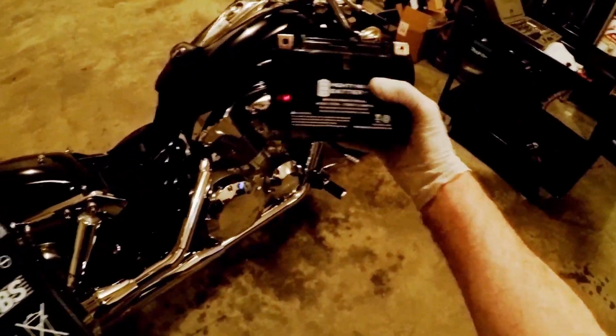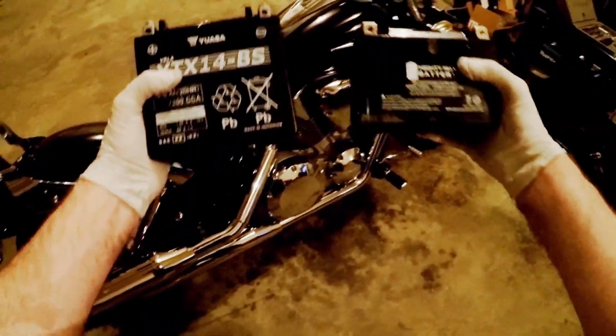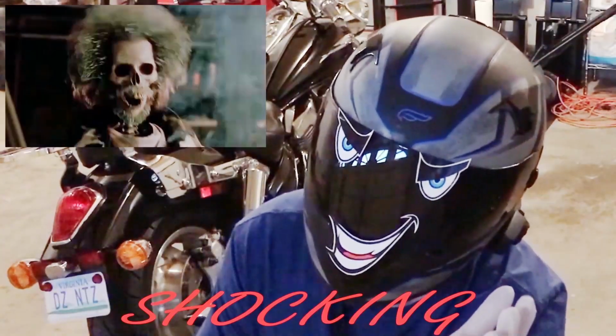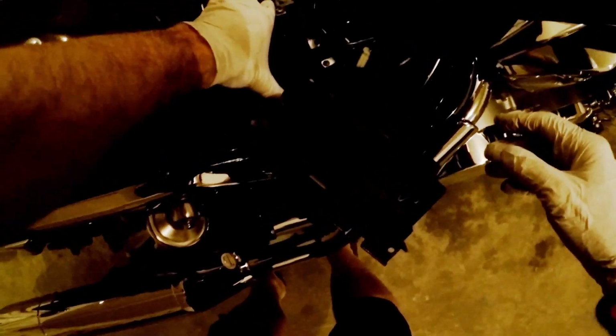All right, just for comparison, here's the one I took out of the bike, the old one, and here's the new one. Wow, big difference. Will the battery box hold it? Yes, it will.